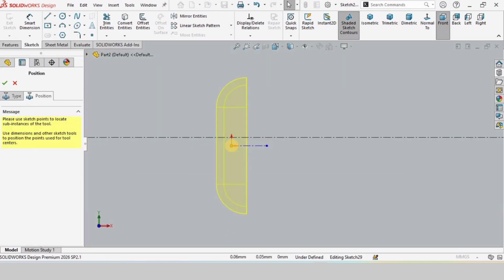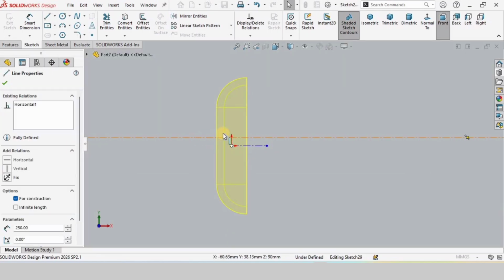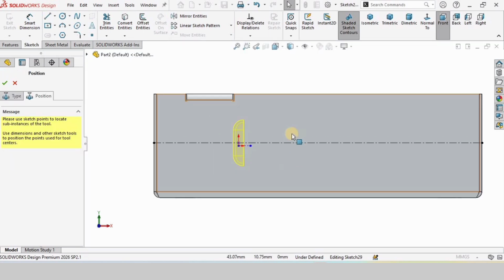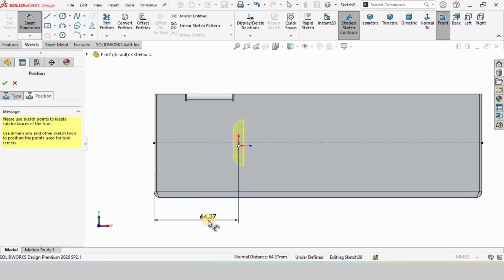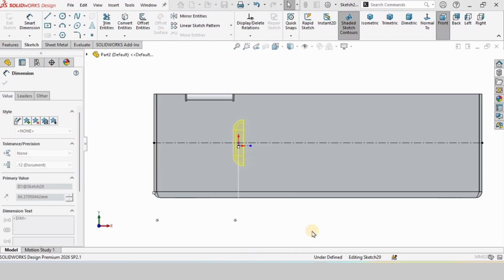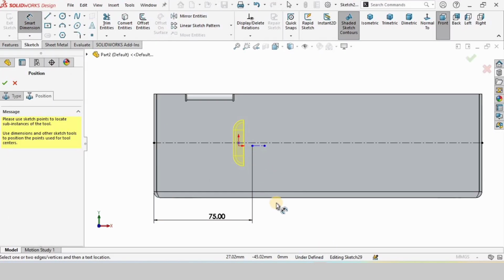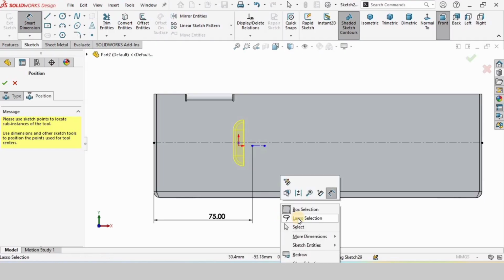Okay, now I will hold control key, select this midpoint and the reference line and make relation coincident. Then I will select the smart dimensioning tool and let me specify this gap from the side. So this is going to be, for example, 75 millimeters.